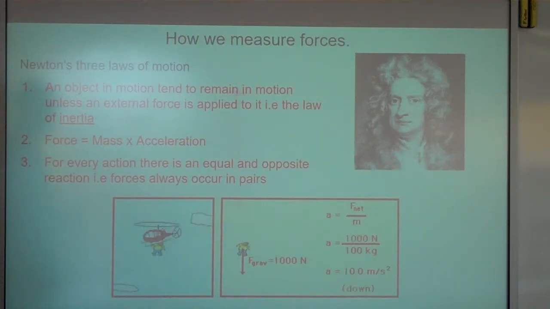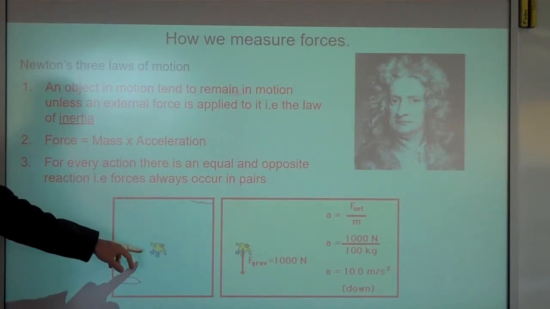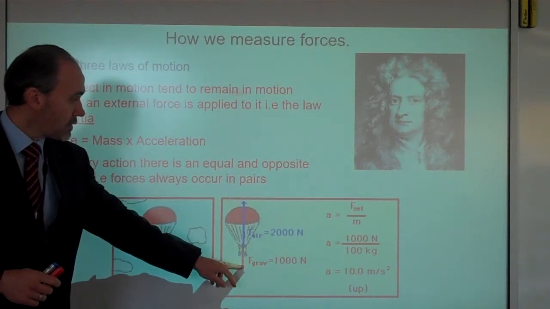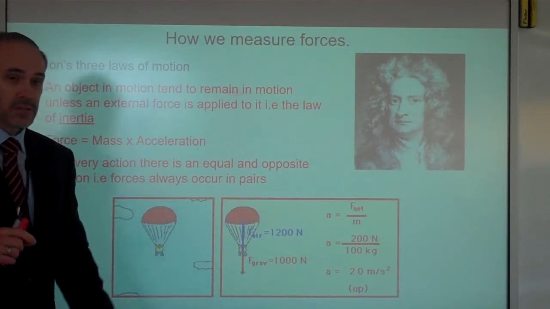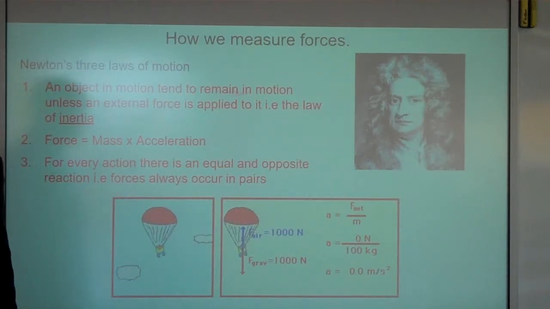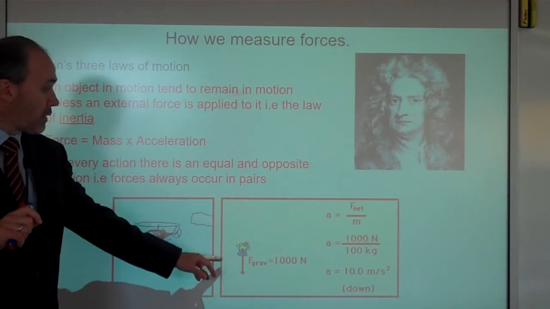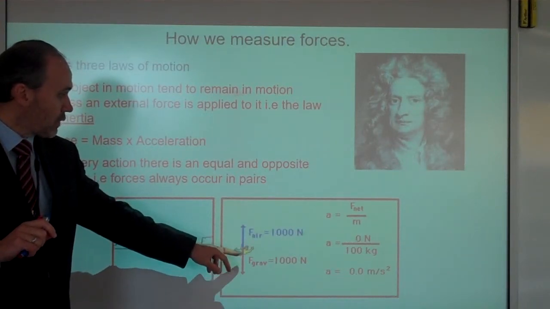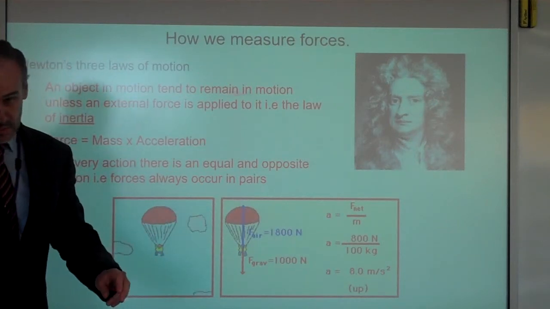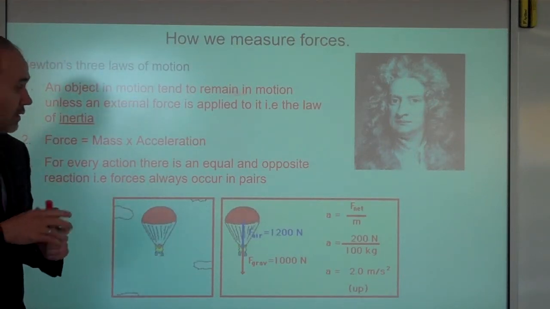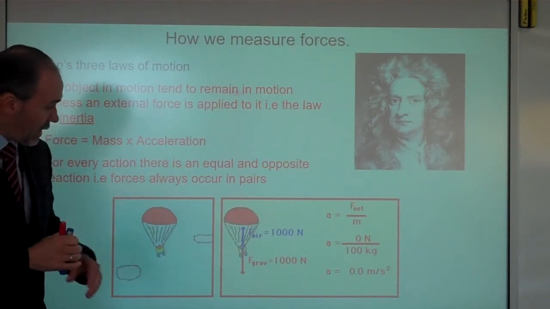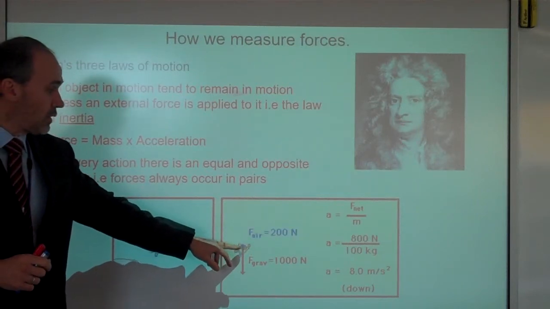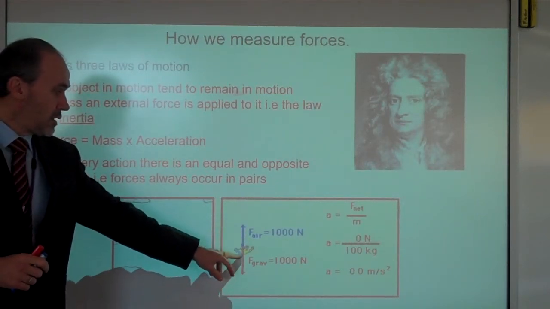And that's a good example of the third one there. You can see here when the man jumps out of the helicopter, the force acting on him in free fall is a strong force arrow going down, and there's a little bit of wind resistance, so the arrow is quite small for wind slowing him down. He starts to get faster and faster, and then once he hits terminal velocity the arrows are the same, and then when he opens the parachute the arrow for wind resistance really goes up, but it still can't be bigger than the downwards arrow.